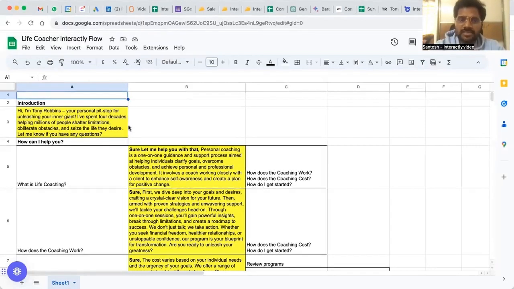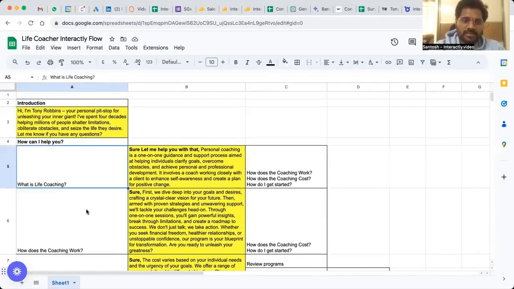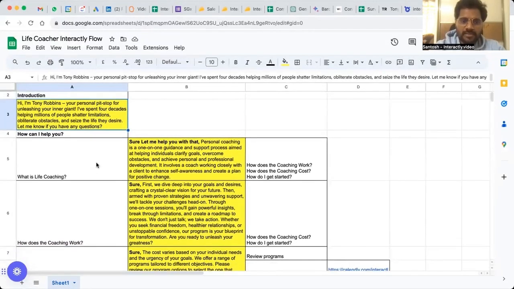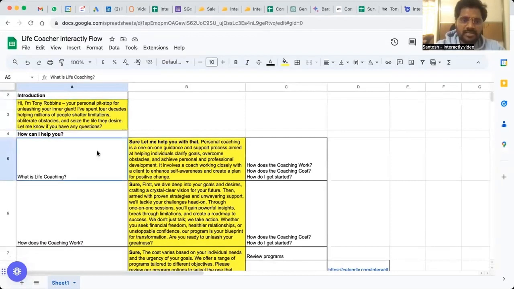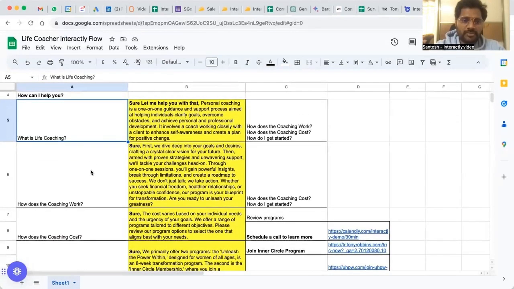A flow is nothing but a series of questions. So each question consists of a video and options. Here I'm highlighting the video script in yellow and the options as the normal ones. So you can just create a flow like this. For example, starting with an introduction and then followed by a couple of options, which could be some of the frequently asked questions for his audience to get answers.